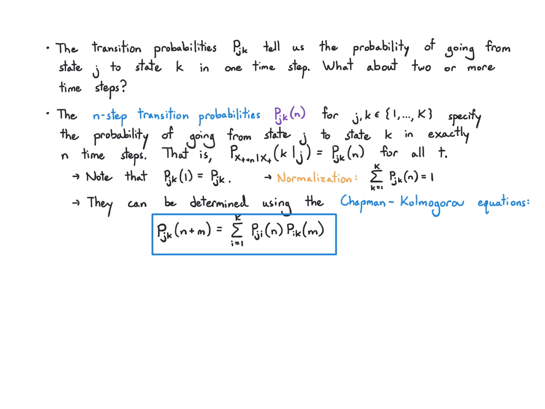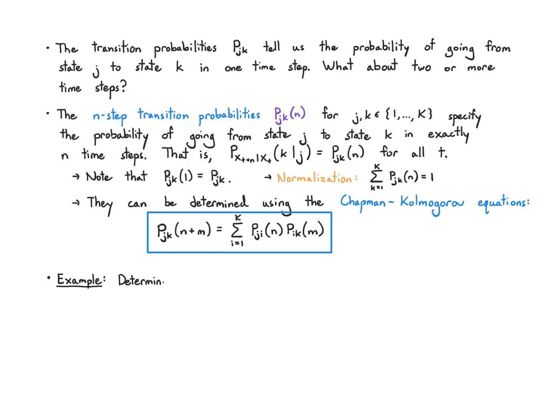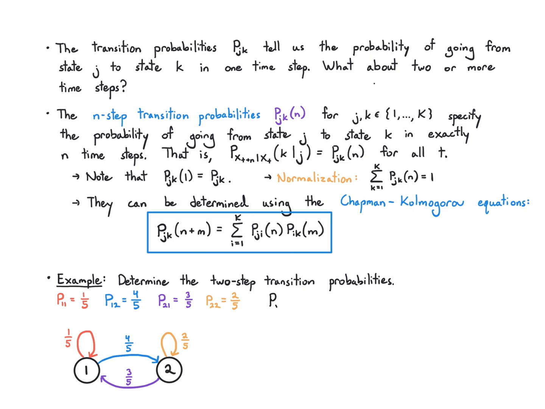Let me show you an example of how you can use this. Basically, you can use any splitting n and m of the term you're interested in, and it's easier to see it through an example. So here's an example. I want to know the 2-step transition probabilities for the Markov chain we were working with earlier. So that was just this chain, and I want to know P_JK(2), and I know P_JK(1). So I'm just going to use that. I'm plugging in 1 for n and m here because 1 plus 1 is 2. And so I'm going to get these terms.